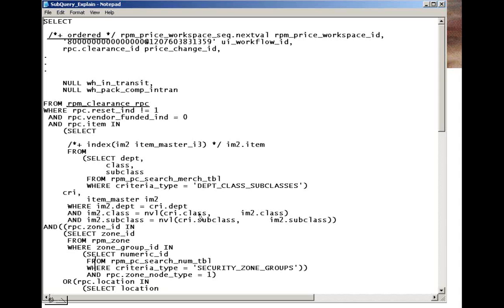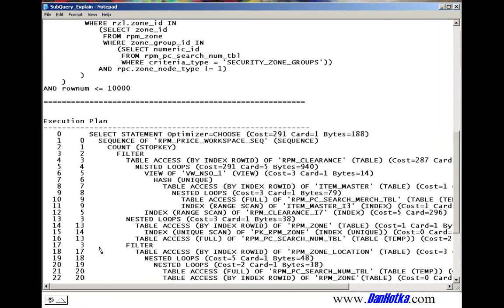Okay, looking at this particular one though, we've got some subqueries. We've got this nasty OR in here that might be resolved by coding this into a union clause. Don't know. And we look at the explain plan, and it's the older style autotrace, but I like these numbers because this column here is the parent ID, and the output of this step goes to this step.